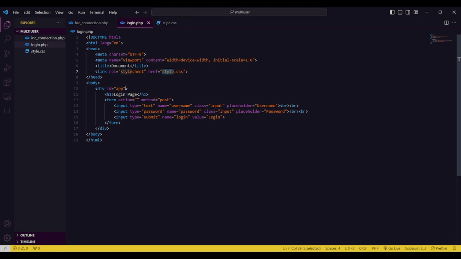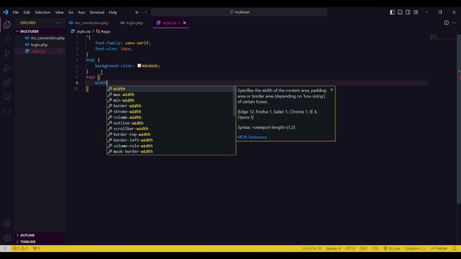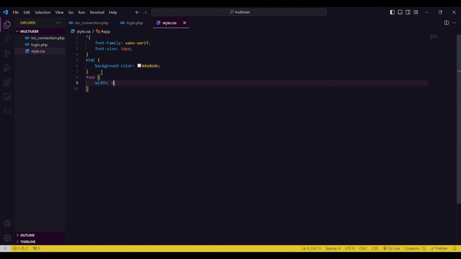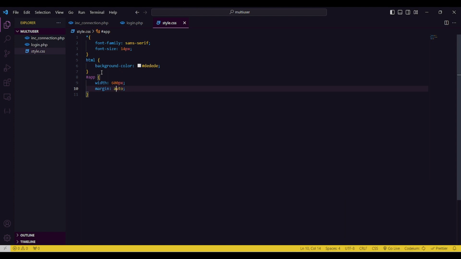Now we will set the ID here. We give crash app like this, and then first I will set the width here. Width, we give 900 px, and then we give margin auto here to make it centered on our web page, and then we give padding here.